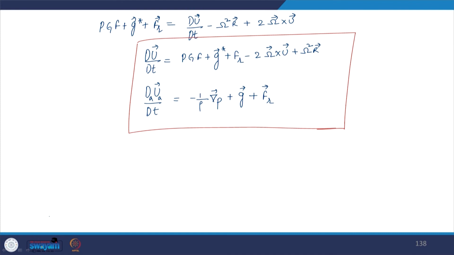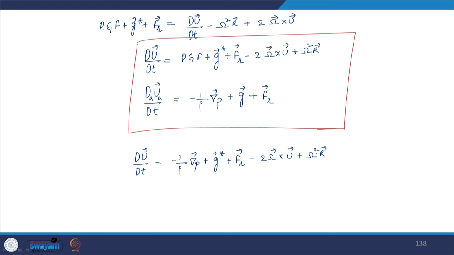So, this familiar form, let us say I write it. I am not expanding the frictional term because it is too lengthy, so I am just writing it as Fr. Right. So, what is this? This is the familiar momentum equation which represents the conservation of momentum in a rotating frame of reference.